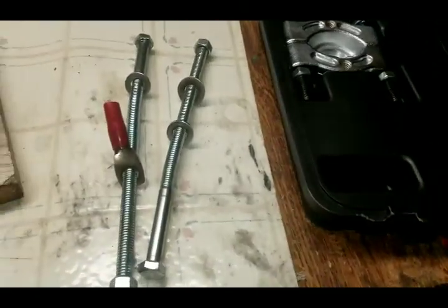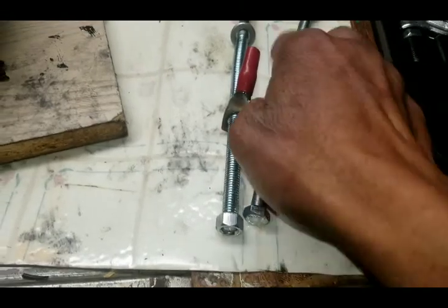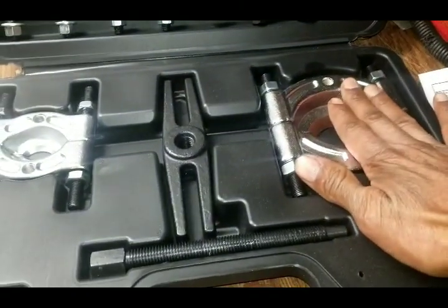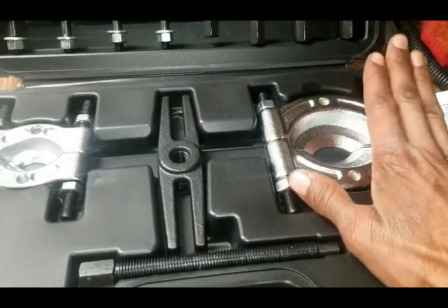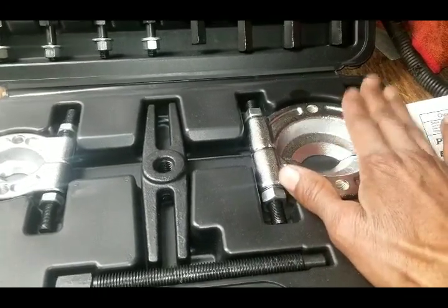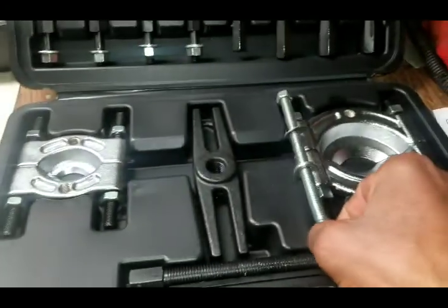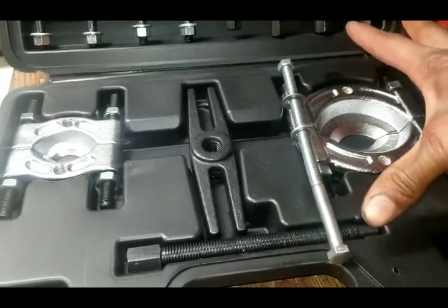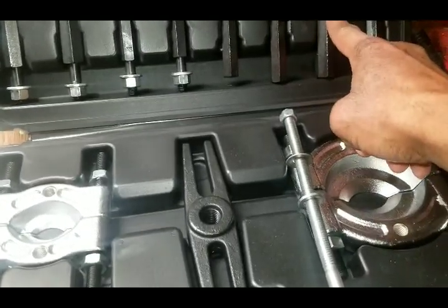So I had to go to Home Depot and get some longer bolts, and I just have some washers, and I'll be using this bigger puller, and I'm going to use this in its normal state to pull the gearing off first, right? And I'm going to use these long bolts in place of here, because this gearing is going to need to be opening up real wide. And I'll use one of the adapters to add on to it.